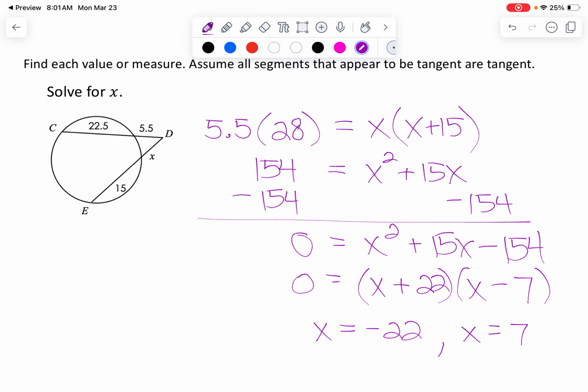Okay, now I can't have a negative value for length in this particular case. So this first one here is not going to work. So this other one is the one that I want to look at. And it says solve for x. So that's my answer there because this distance here is x, and it's got to be positive. Okay, so a little bit trickier one, but using some of your factoring skills, we've done a lot of that this year. So hopefully that makes sense to you.